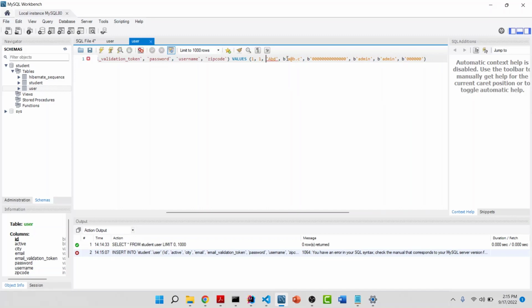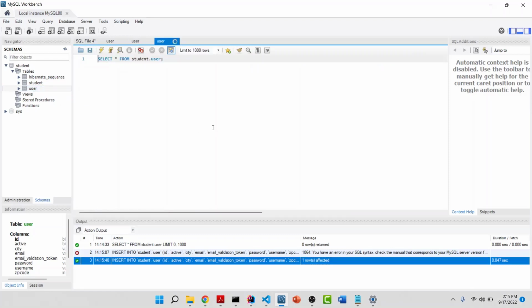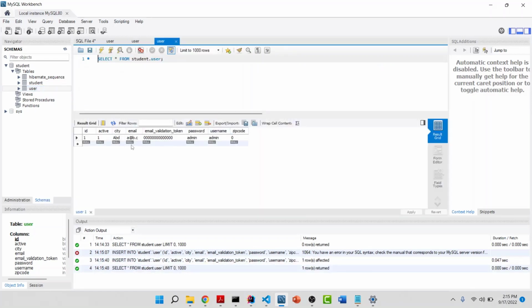Remove this b from here, here, here, here. This b stands for binary, and all the fields are not binary, but all are varchar. So let me run it. Now it should execute successfully. Yeah, it has executed successfully. Let me select the rows, and the data is available over here.